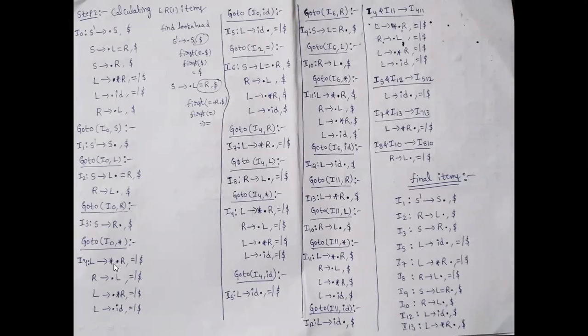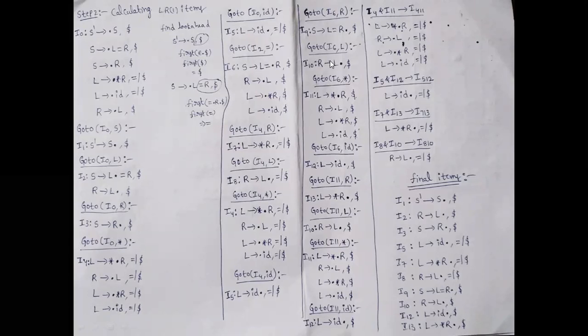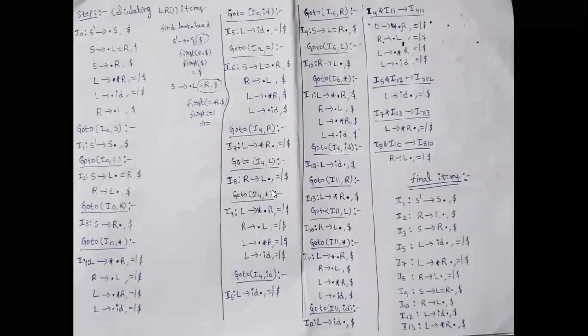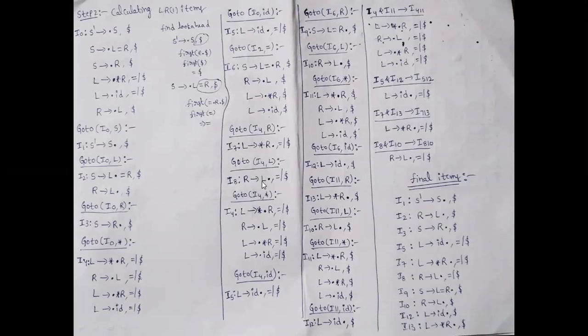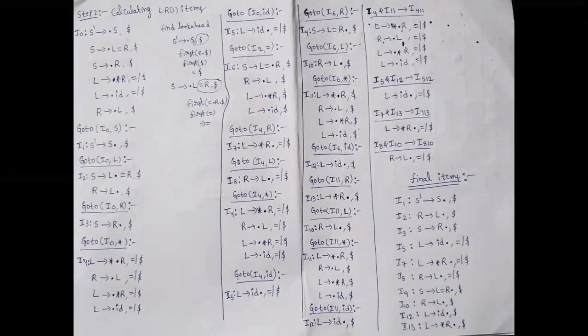So go to of R is completed. Go to of I4 comma capital L. We are applying go to of I4 comma capital L, so the production becomes R produces L, the dot is moving one position to the right. We are applying go to, then R produces L dot comma equal to R dollar is the look ahead. After the dot there is no terminal and there is no non-terminal, so there is no need to expand this one. So here I7 is completed. We are naming the new state name, that is I8.